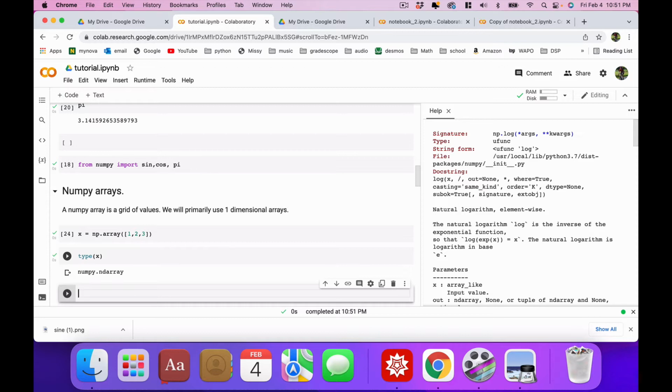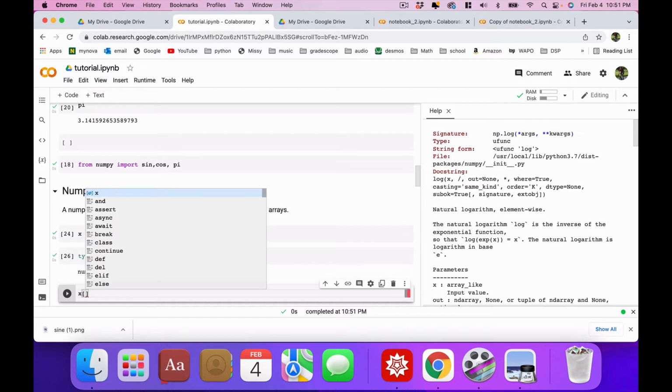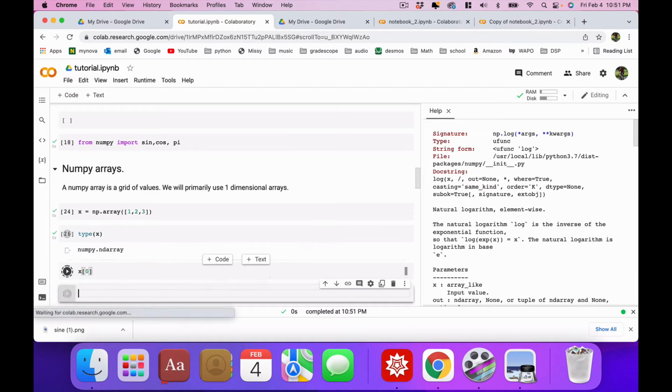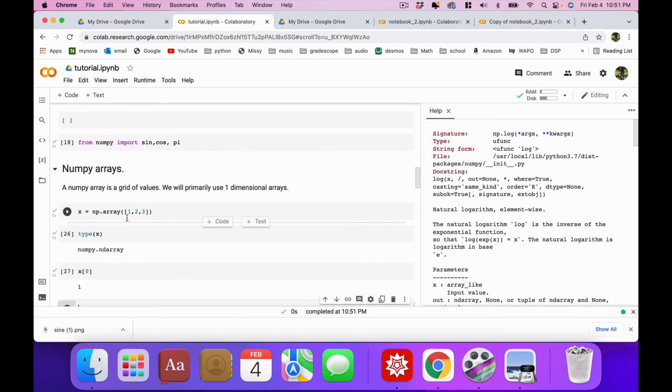Now, to access elements in this array, we use the following method. We type X, bracket, with the index number. So if I ask for X[0], notice it gives us the first entry in that array.